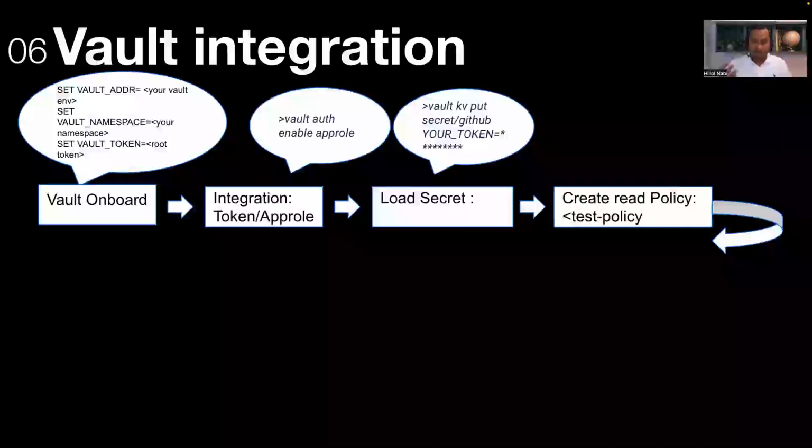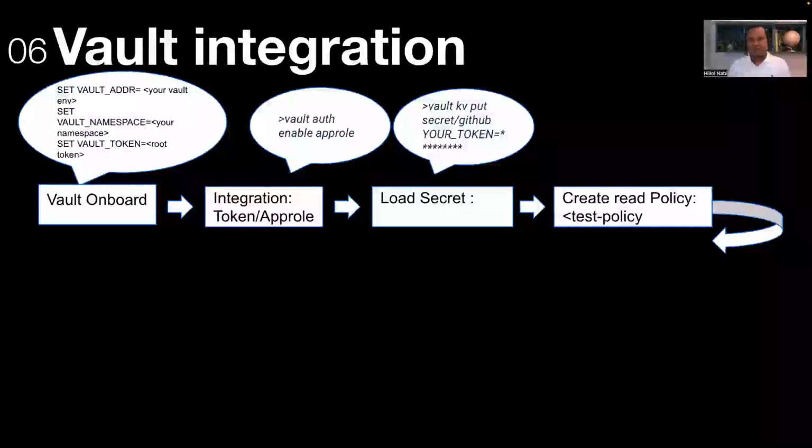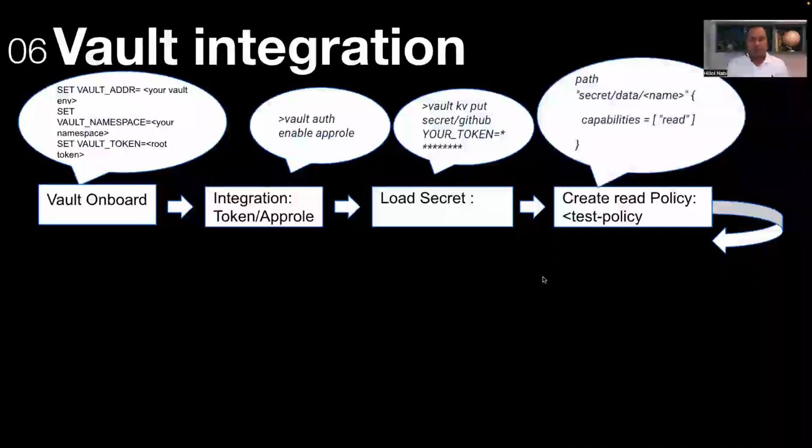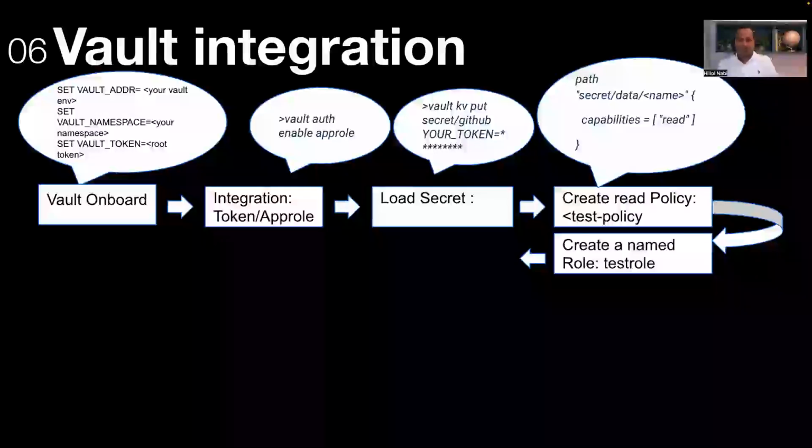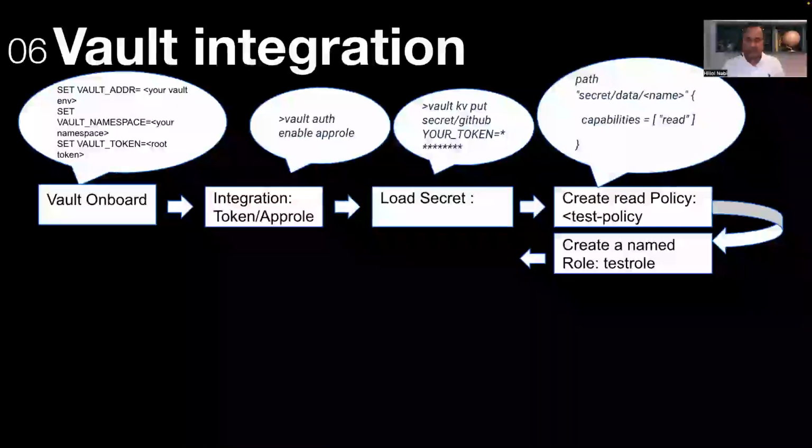So after putting your secrets within the Vault environment, it's time to create a policy. That policy will define the capabilities of that path. Within the path in HashiCorp, they defined basically a type of language where you can access the secrets seamlessly. So when we have saved our secrets, we have created our first policy to read.